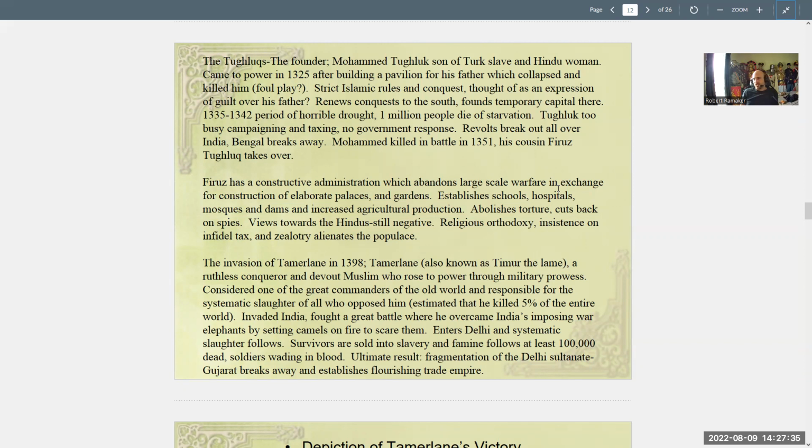Tamerlane was picked on as a child because he was lame. He had a limp, and this was probably a congenital defect of some kind. And he obviously took this with him, and when he became an adult and was in charge of armies, he became extraordinarily ruthless.